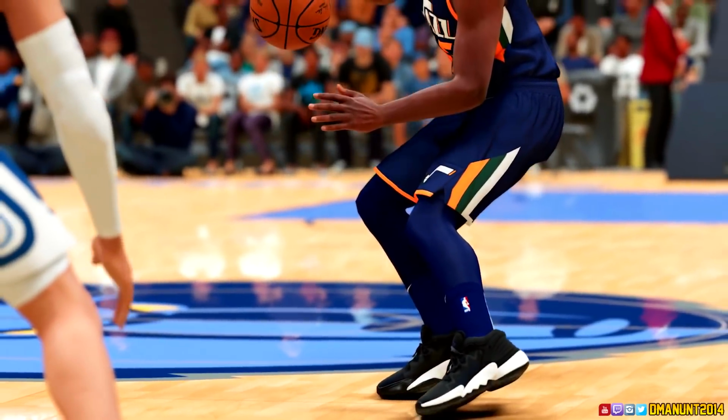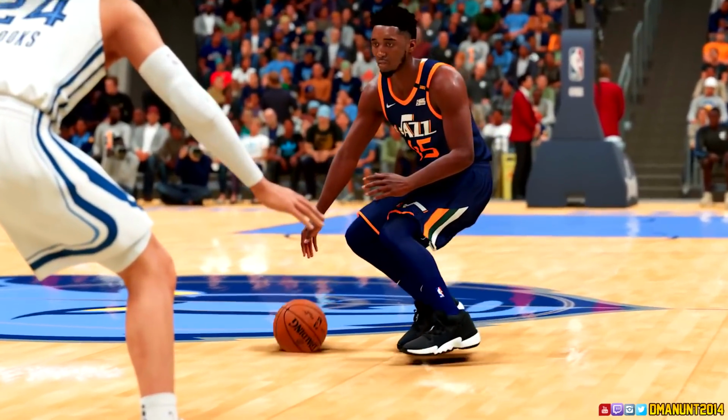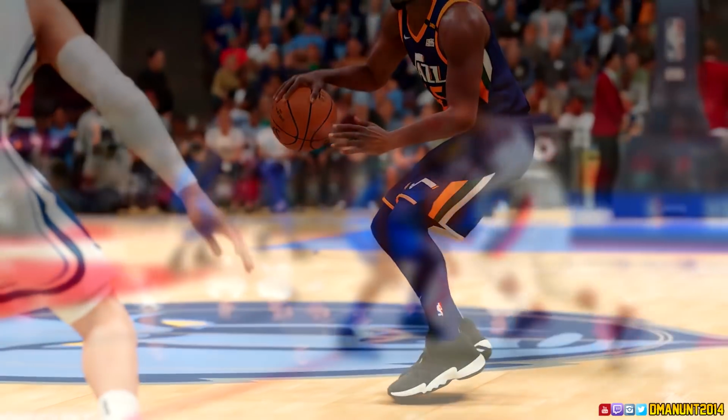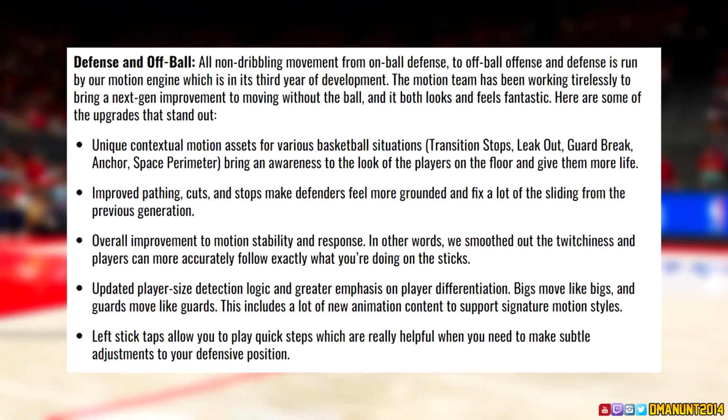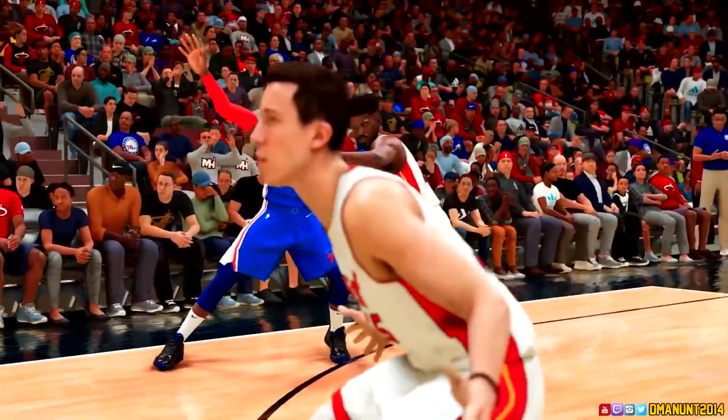Also, player speeds are more accurate to real life and the sense of weight feels more realistic. And that's always a W when you read something like that. So next up, we have defense and off ball. And defense and off ball definitely needs a lot of work on next gen.